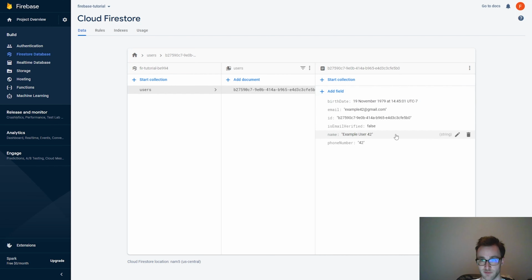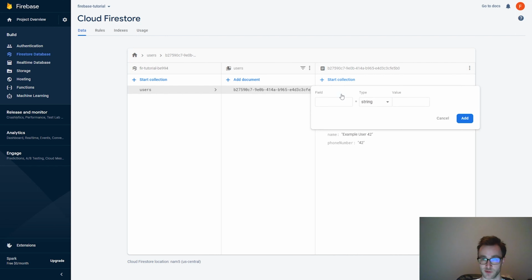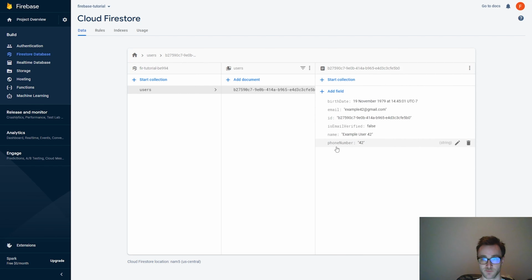So the structure that we have here, actually let's look at what fields are allowed first. In Firestore, what you're allowed: string, number, Boolean, map, array, null, timestamp, and these two I'm not going to go over. So you've got your primitive types. Then you also have this timestamp field. So we're going to use a timestamp for our date of birth for our user.